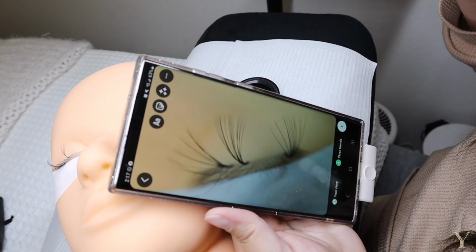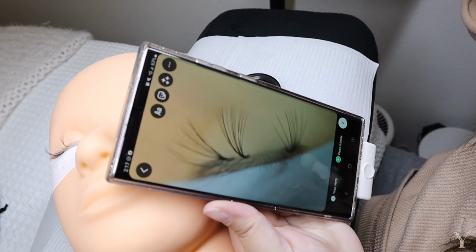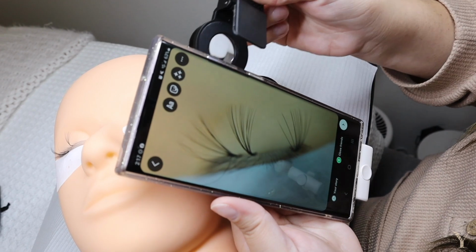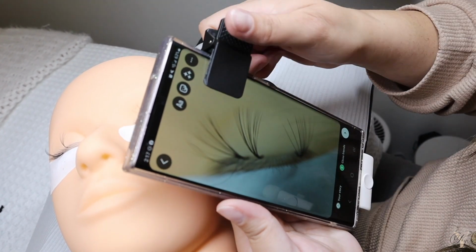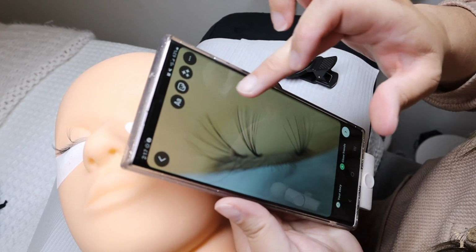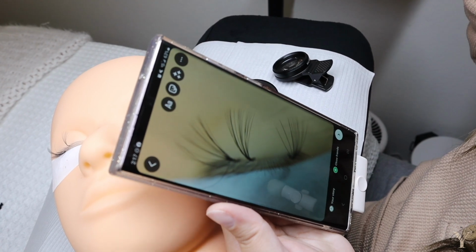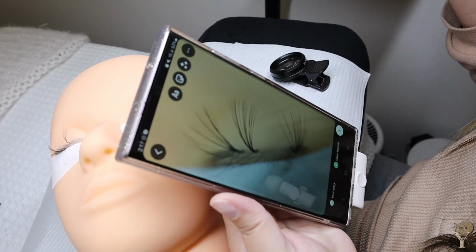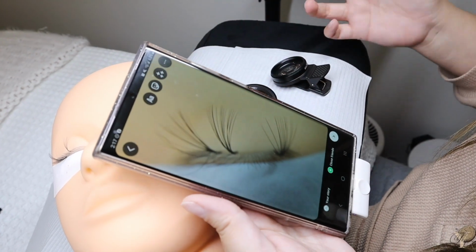So again, you want to make sure you are clicking on the section of your lash map, lash style, to emphasize that certain section. So again, if it's a doll, I'm going to do the center. If it's a cat, I'm going to do the outside. But I mainly tend to stick towards the center, because that's where the eyeball is at, that's where their iris is at, and that's where you want to make sure you get the most emphasis. Again, it just depends on the style, but this is what works for me.